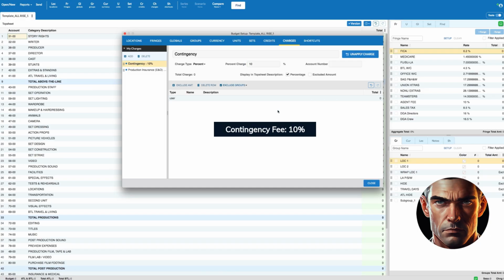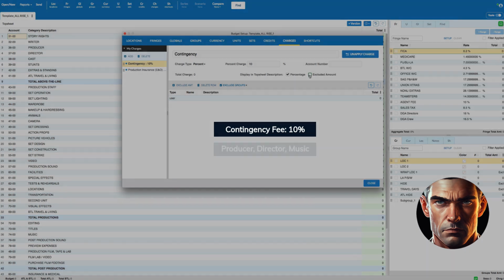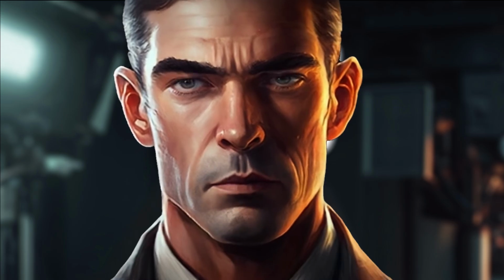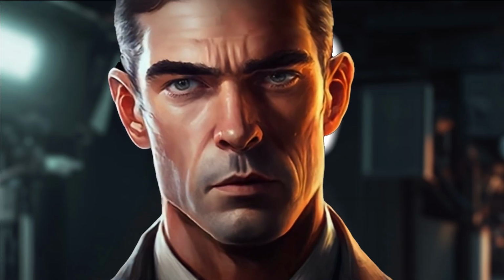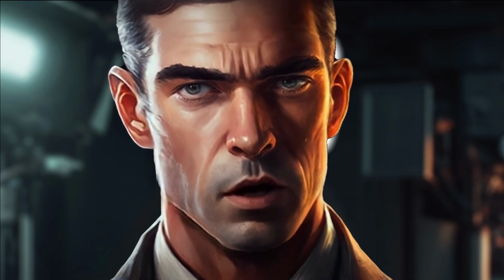Some expenses may be excluded from this fee. For example, it's common to deduct expenses such as the producer's salary, director's salary, or music costs from the contingency fee. Your investor and their team can provide guidance on which expenses can be excluded from the contingency fee. These items to be excluded may seem small and easy to overlook, but they can actually add up to a significant sum that would otherwise be lost from the production budget.